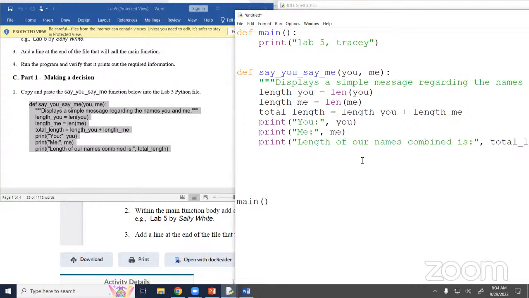So if I call this in main, just to make sure it works, it's always a good idea to test anything you copy and pasted to make sure it works, especially if you get it from the internet and not from me. Not that you would ever do that. Yeah, you would.